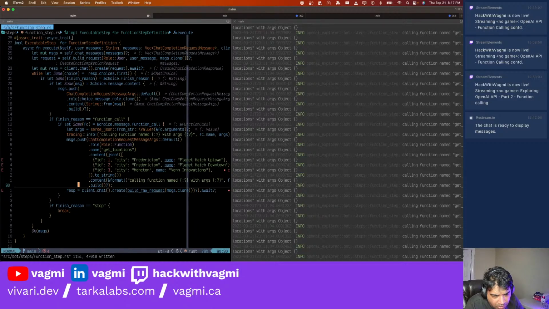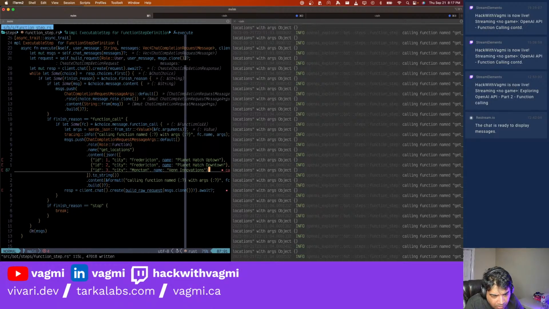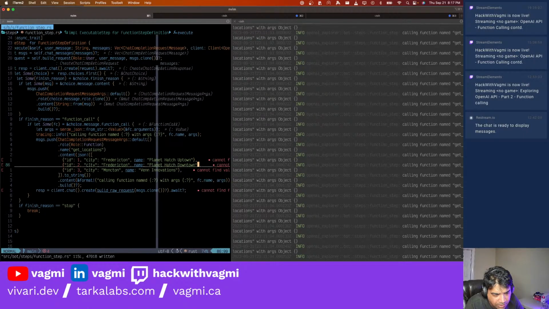So now, okay, this is not valid JSON. That is so cool, right? I mean, Rust actually gives you compile time validation for JSON. That's pretty neat.